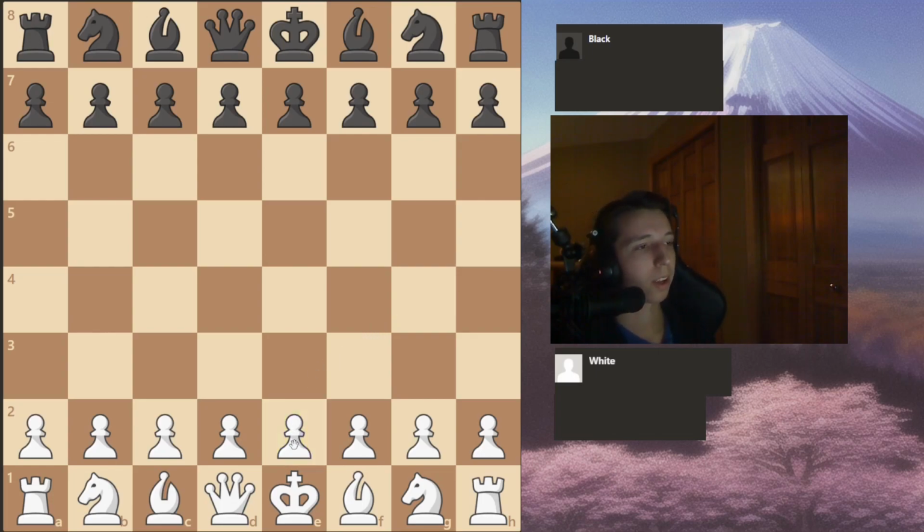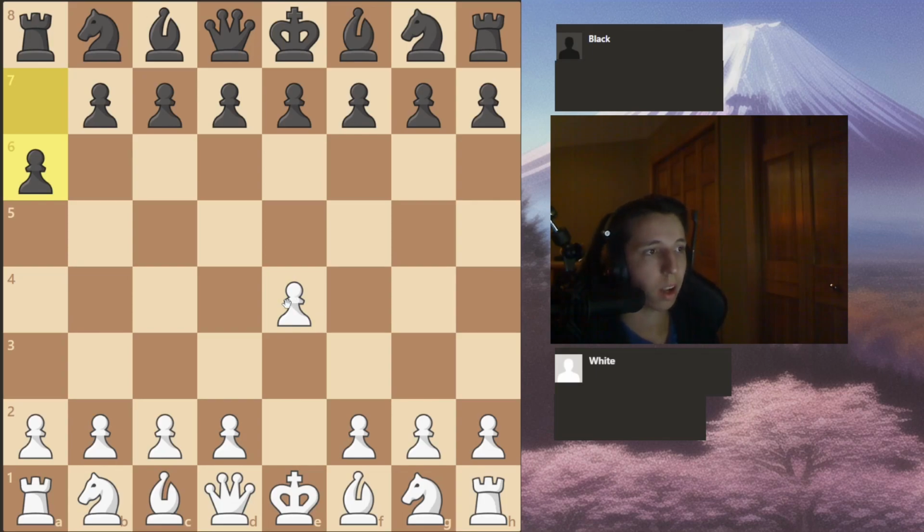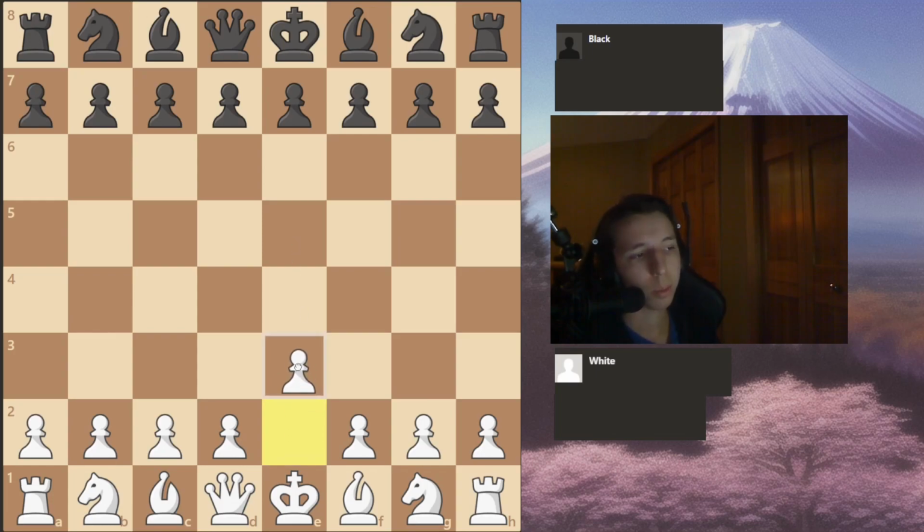Pawns. On their first move, pawns can move 2 squares. Other than the first move, for example, I'm just going to waste a move here, they can't move 2 squares anymore. They can move only 1 square. But you're like, what if I only want to play 1 square? Well, they can move 1 square on the first move too. So if you want to play 1 square on the first move, be my guest.